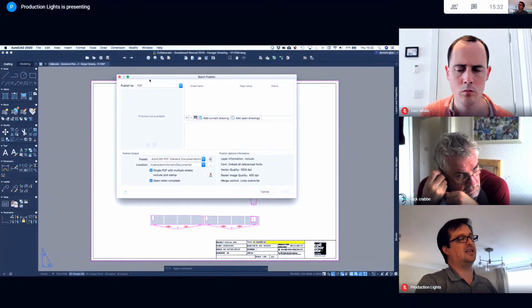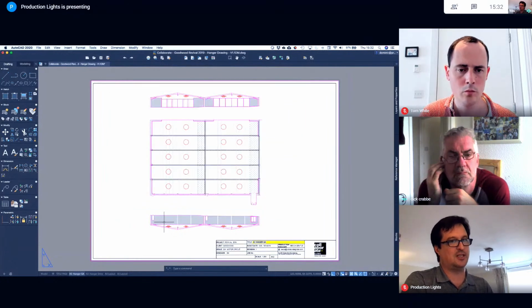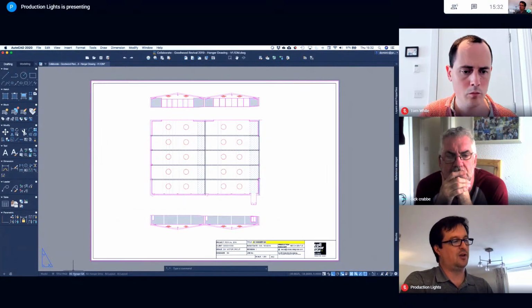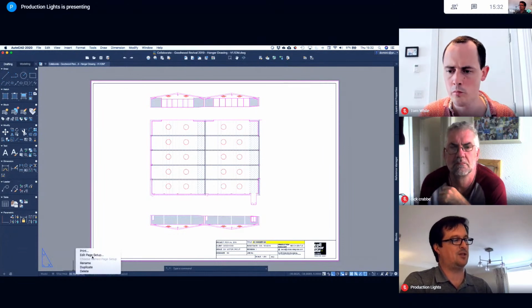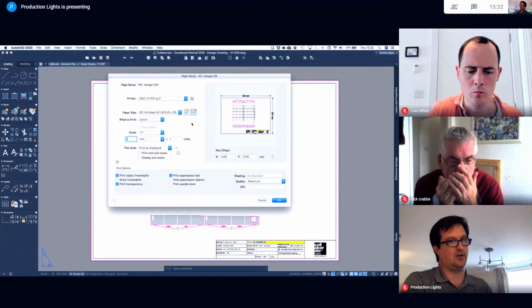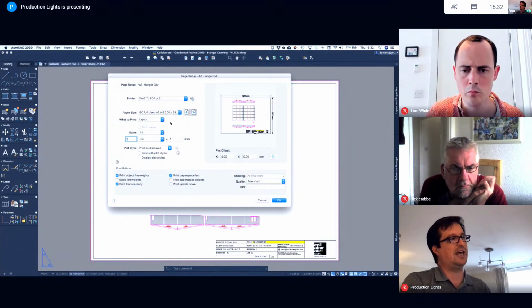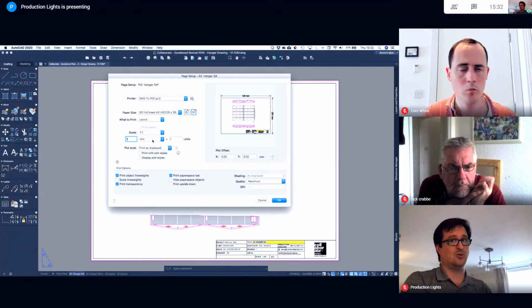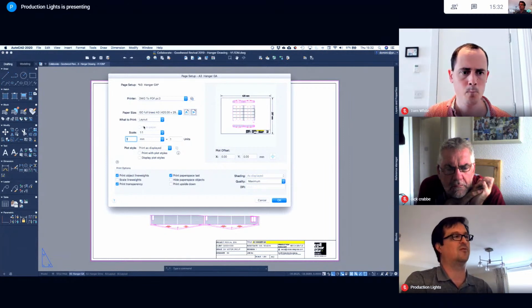And this is accessing all the information that Tom talked about earlier. And actually, this is really important to mention at this point. The publish command will pull the details from what you have set up in the pages at the bottom, in the tabs. So it will only do what you have put here. So if you publish and you get a really spurious result, why the hell did that happen? It's because it's gone to look here for what you want to do with it. So as you set up your template file, as we've all talked about, getting the printing information in the bottom of the layout right is really crucial to the speed of your workflow.